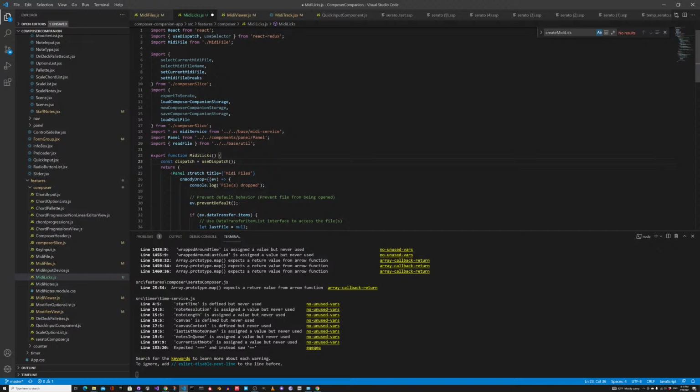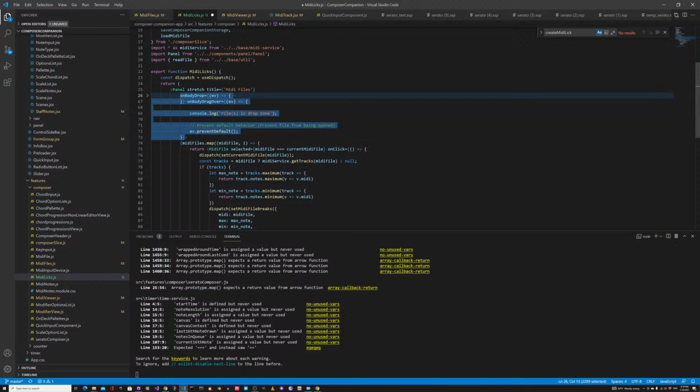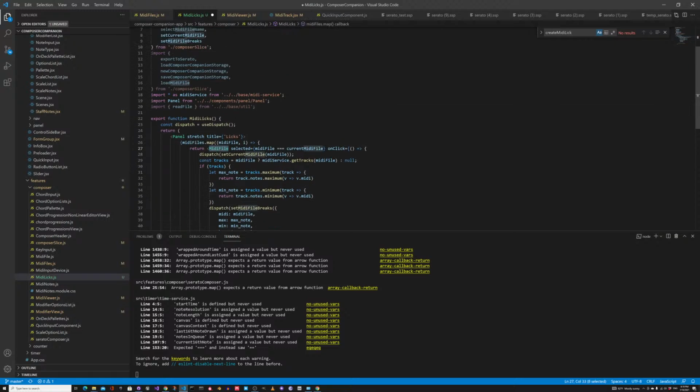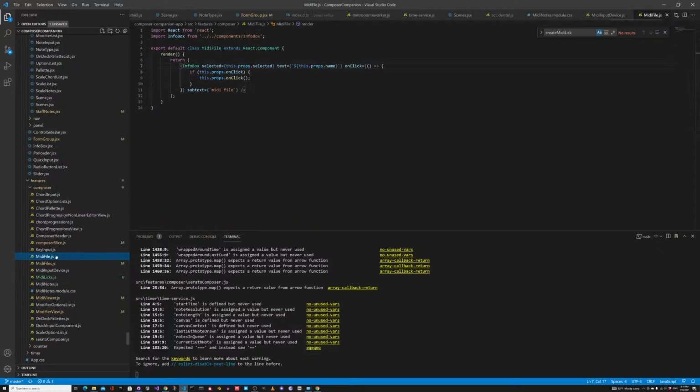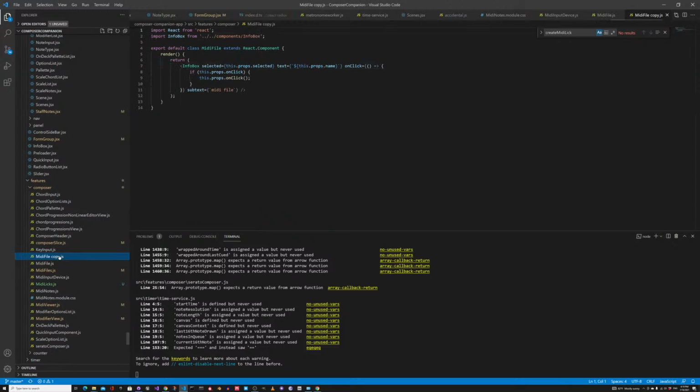Use that to get that. I don't want to do that anymore. This one's not going to have any drops, so you're not dropping any MIDI files on it. I'm just going to say that's a lick. That implements this MIDI file thing, which is that. So we'll probably just implement a new thing called like MIDI lick. It'll just have text and stuff on it, so you can click it and select it.